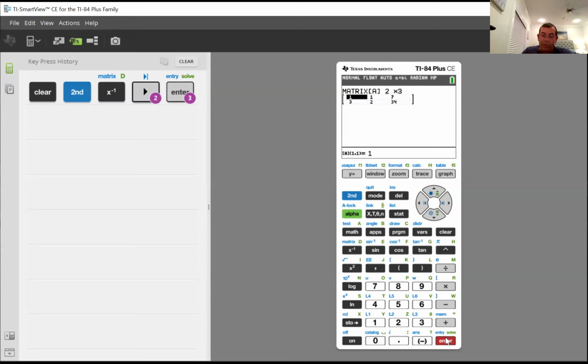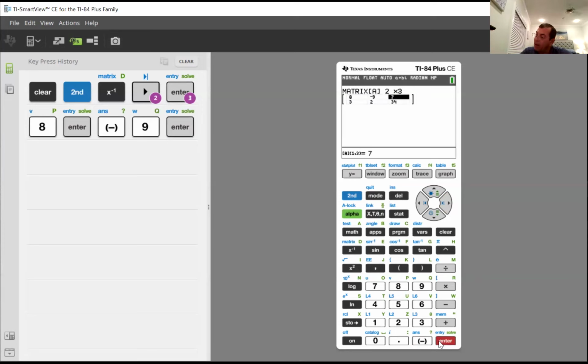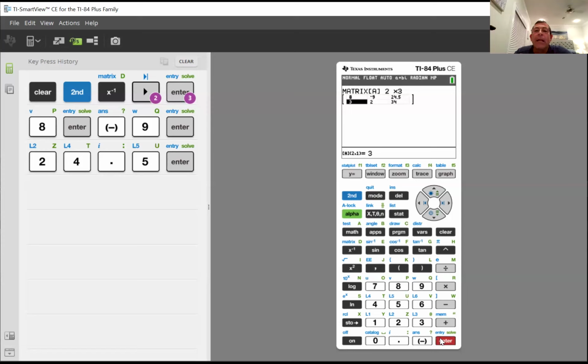So remember, my first equation was 8x. So I would put an 8. And then you got to hit enter after each number. I would put a -9 for the y. Enter. And then it equaled 24.5. And enter. Now, notice, we're not putting in variables. But guess what? The calculator knows that the first column is the x's. It knows that our second column is the y's. And then the third column it knows is the answers. So y'all, our second row, we had a -2 for the x, enter.